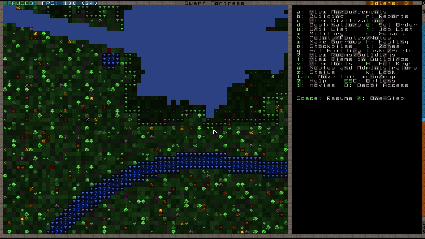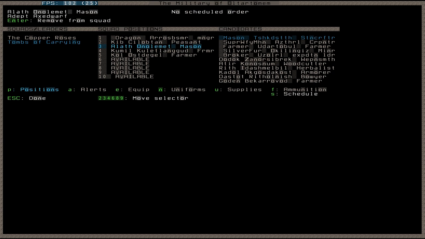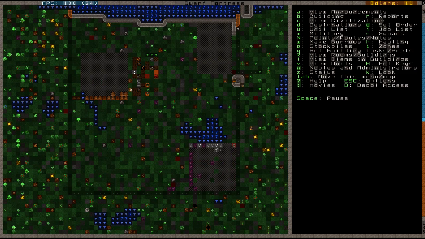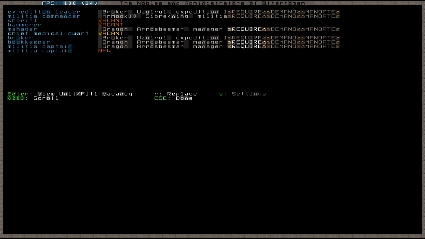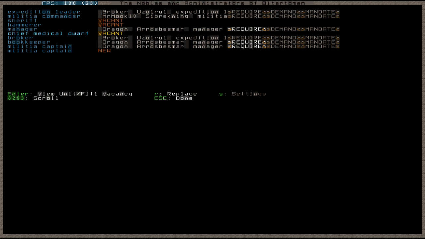Okay, so let's head back. Let's go to M for military. So, okay, we're going to have to wait a little while till all the dwarves are on the screen. Here we go, excellent. Just let this run for a little while until all my people are on the screen. I think most of them are now. Okay, noble, now we need a chief medical dwarf. And it is going to be, well, it's going to be chief med, but apparently he's not on the screen yet, so we'll have to wait a little while longer.